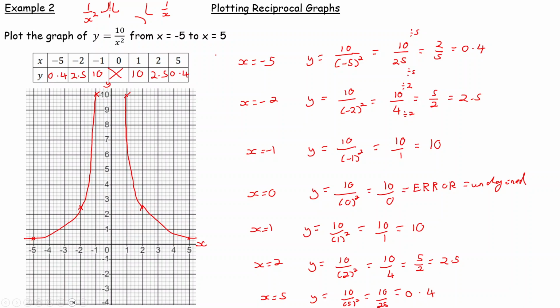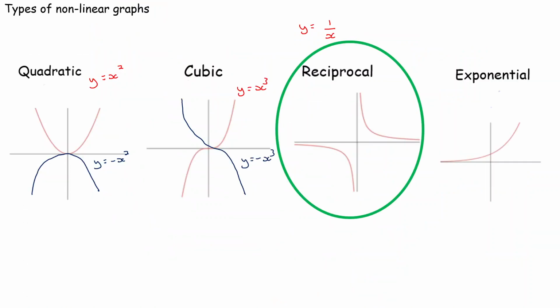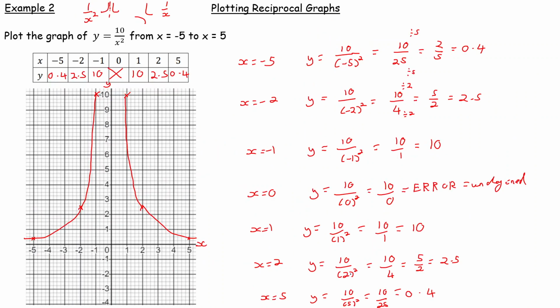So with any graph really, you can always sketch it by plotting a table of values. So far, we've looked at plotting quadratics, cubics, and our reciprocal graphs, which is really good, and we now hopefully recognize their shapes pretty well. What I can also add to this slide is, if that's y equals 1 over x, then if we have, let's put it in blue, a reciprocal graph like y equals 1 over x squared, it is pretty similar to 1 over x. The first part is the same, but then the second part is a reflection in the y-axis, which is exactly what we had in example 2.